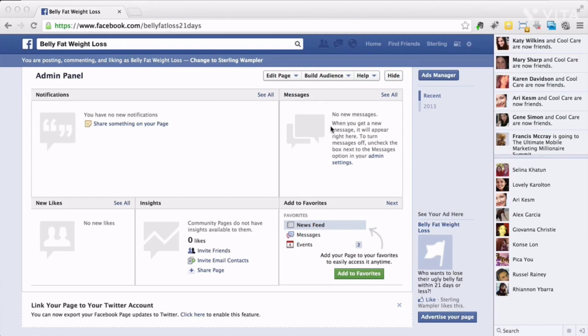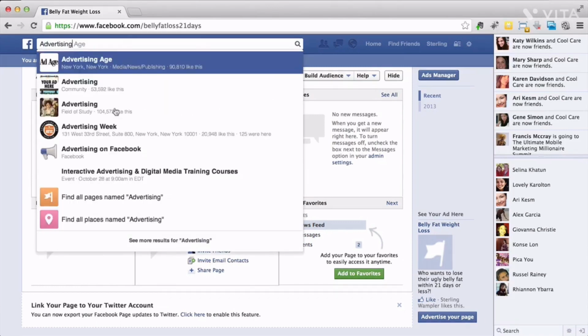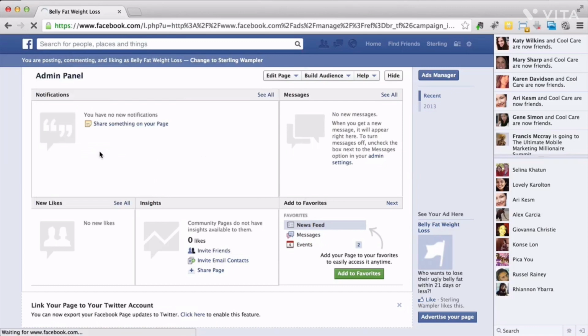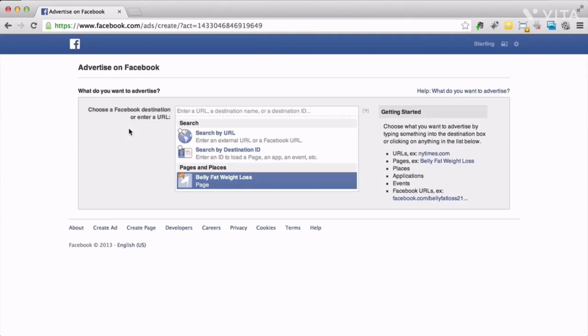Before we get any further, we need to take a look at how to create the very first ad. First, you're going to have to just open up the page, your fan page, or you could just type over here, advertising, and then it's going to appear, advertising on Facebook. So you could do that, and it's going to open pretty much your ads manager. You can also just click on that ads manager icon and end up with a brand new account that I'm going to show you. I'm going to get started with this green button, create an ad, and I'm going to click on that. We're going to create our first ad.